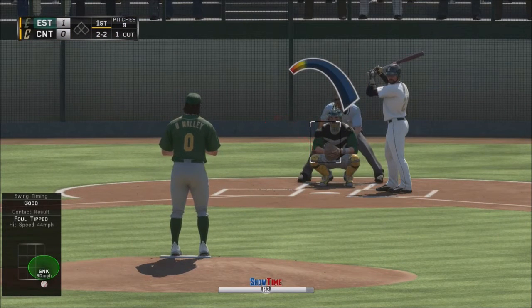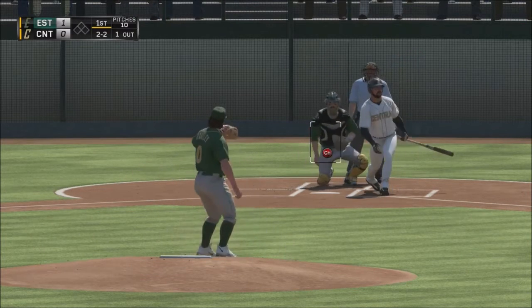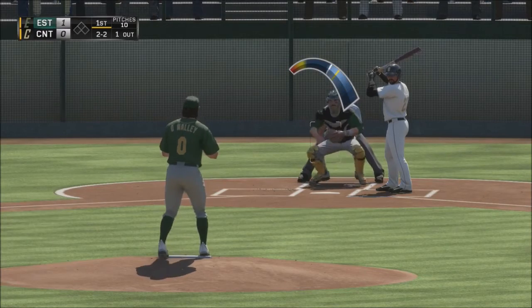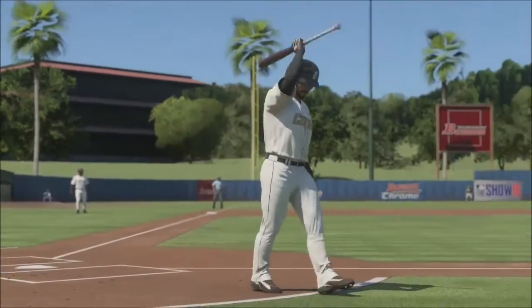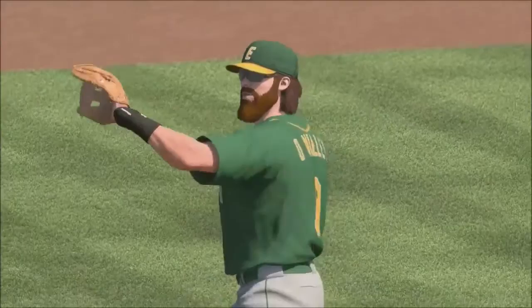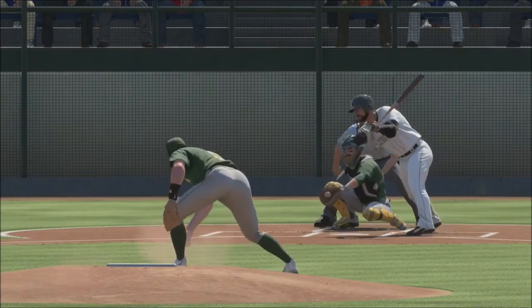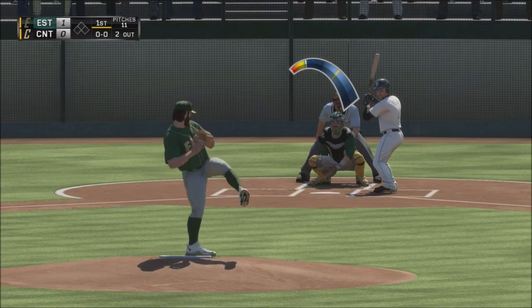Change up. Let's see. Go outside. Came back in. Okay. Right for the outside corner. There we go. I'll buy that one. Yep. I like the tools of this kid. I'm really interested to see where he ends up going in the upcoming first year player draft. Oh, probably end of the first round. Just because I don't have speed or my velocity sucks.